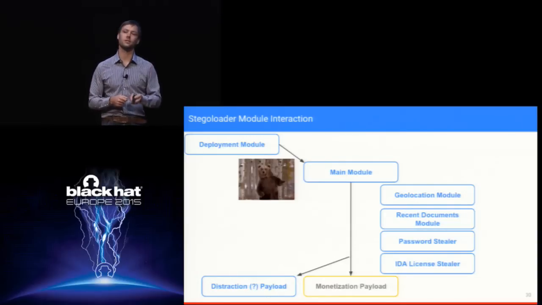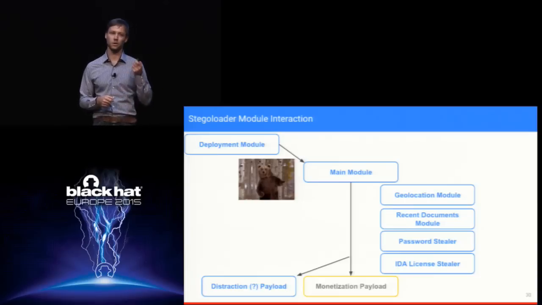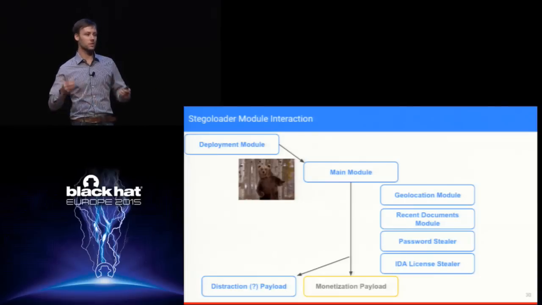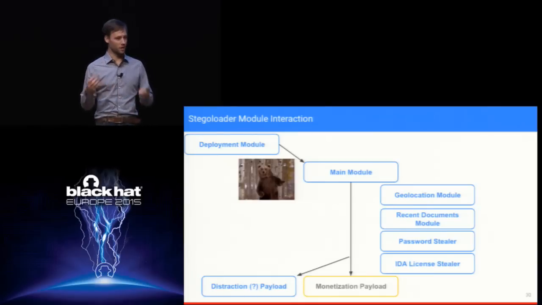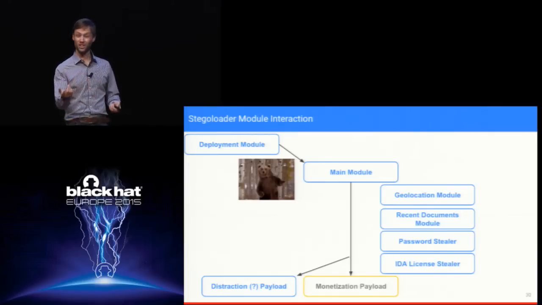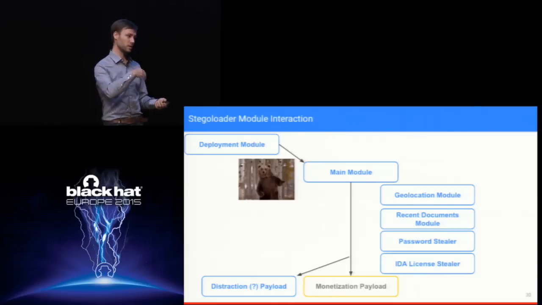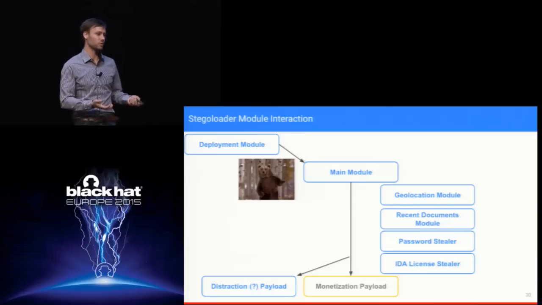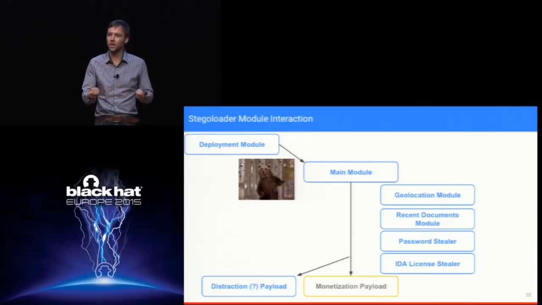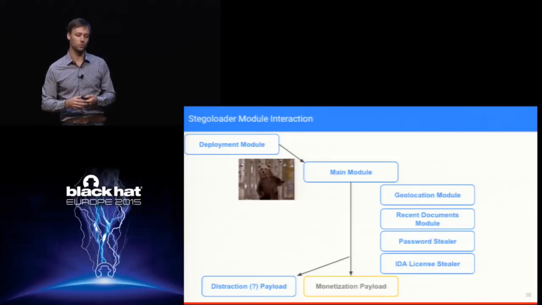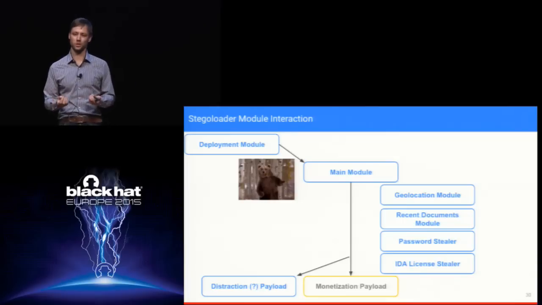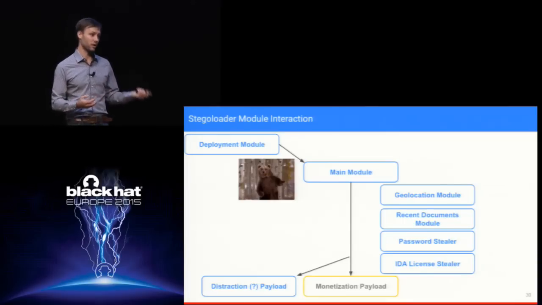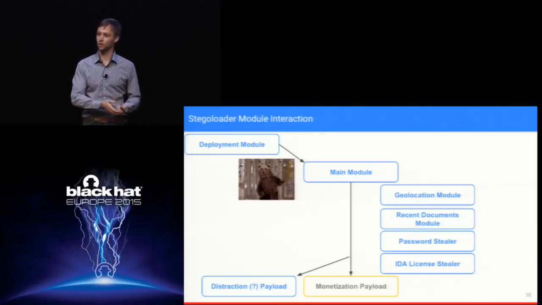So if the malware finds that there is IDA installed on the host, it will send specific code to grab the whole IDA folder, the IDA key, the executables, the installer, the plugins, any code you might have in there, and it will send it out to SandSpace. I'm pretty sure there are other modules dependent on other characteristics of an infected host, but these are the ones that we've seen. What's really odd is that we've also seen some other payloads being delivered as binaries, as PEs that would be executed on the machine.